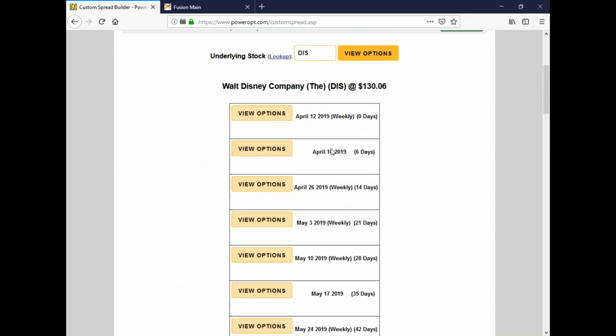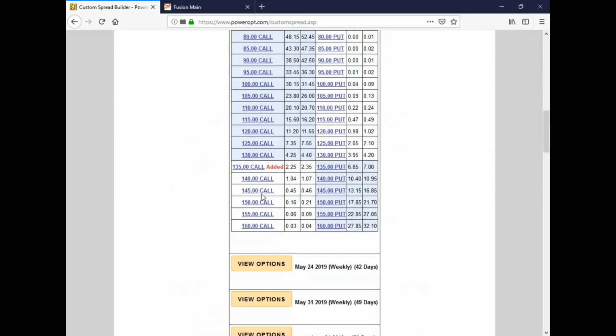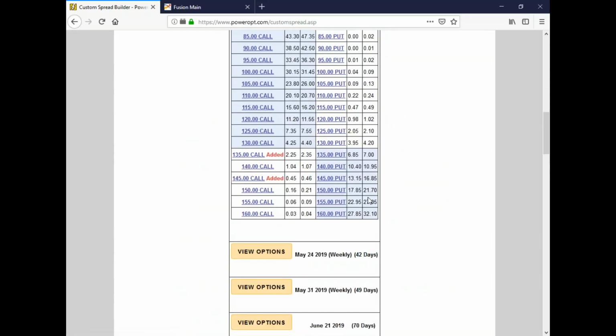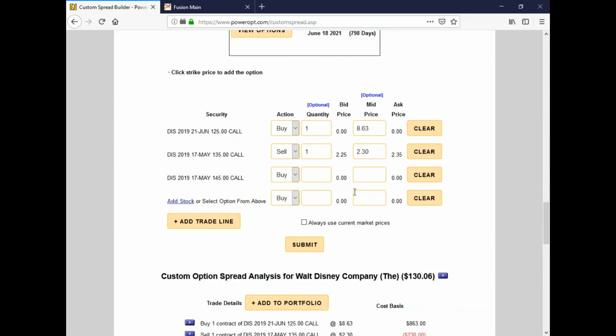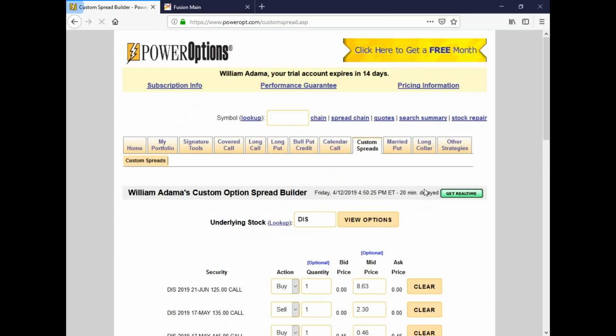By adding another call, essentially what we're doing here, Deni, is we're creating a bear call credit spread. And I'm going to go cheap. I'm going to go up to 145 for 45 cents. We're still going to keep about 180 or so, a little bit more than that, a little bit less than that, about 190. But we're going to buy a call. What's that? Selling a 135, buying the 145. That puts us in a bear call credit spread.